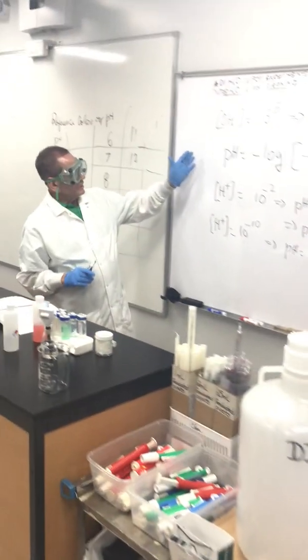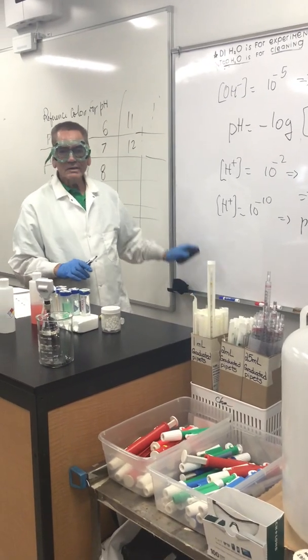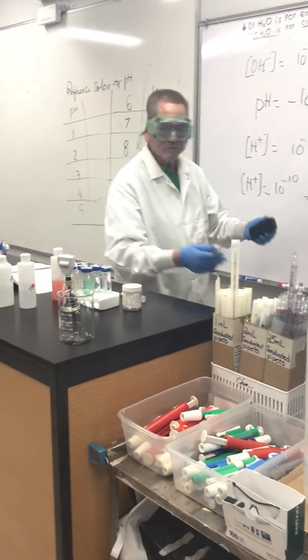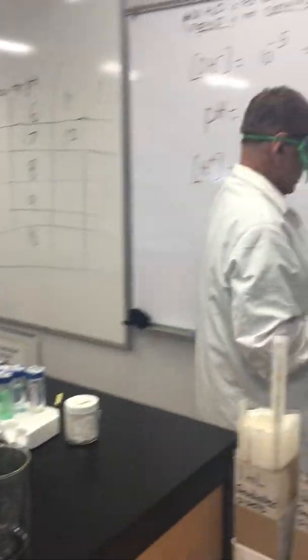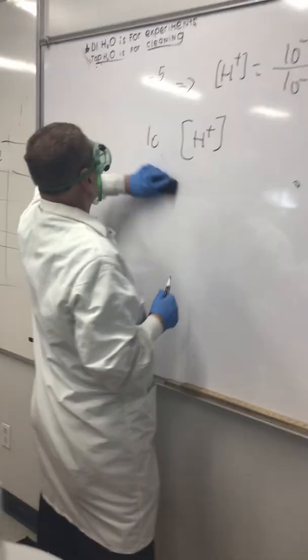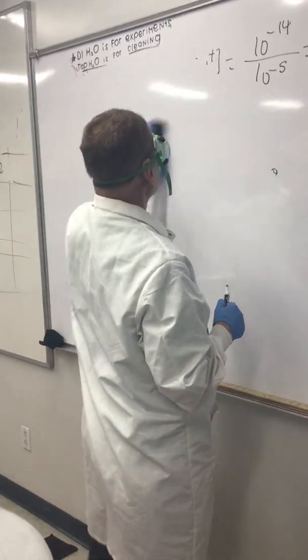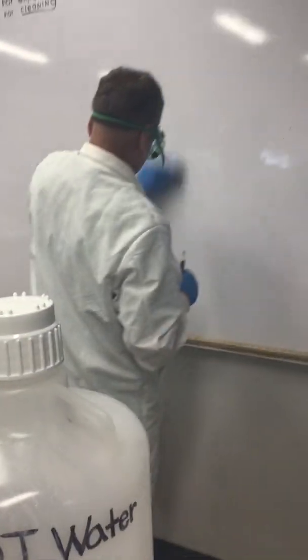We talk about the pH with acid and the base. Now we're going to talk about the buffer. What is a buffer and how do you make a buffer? All right? And then we'll do the experiment after I'm done. The buffer is made from a weak acid and its conjugate base.